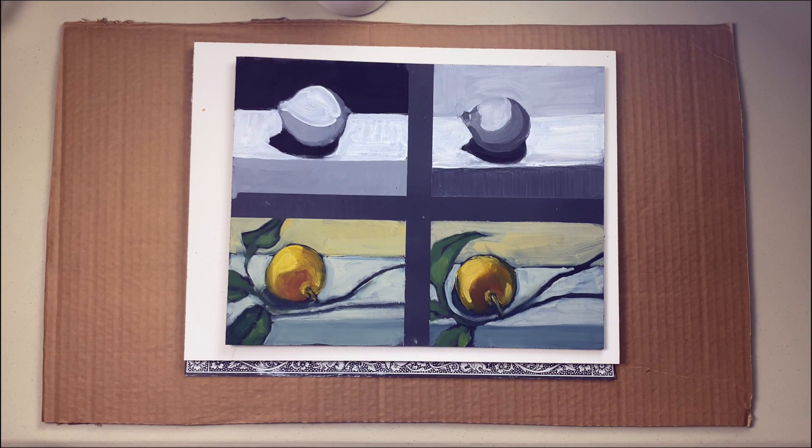Most people pay attention to positive shapes but artists give a lot of attention to negative shapes as well. Here's a little exercise I did once in a painting class. I had a lot of fun with the negative shapes on these bottom two paintings. When I was planning my composition I chose to have the leaves and branch go off the edges of the picture plane, and that automatically created these wonderful negative shapes.